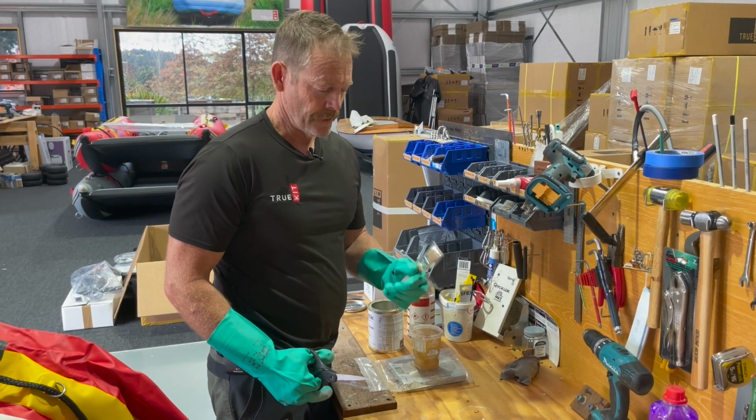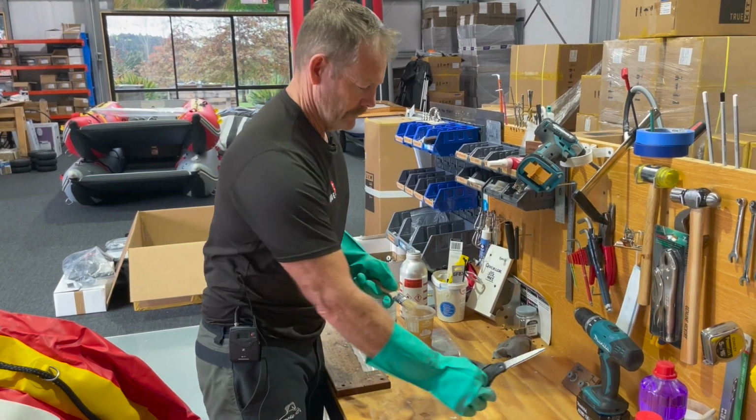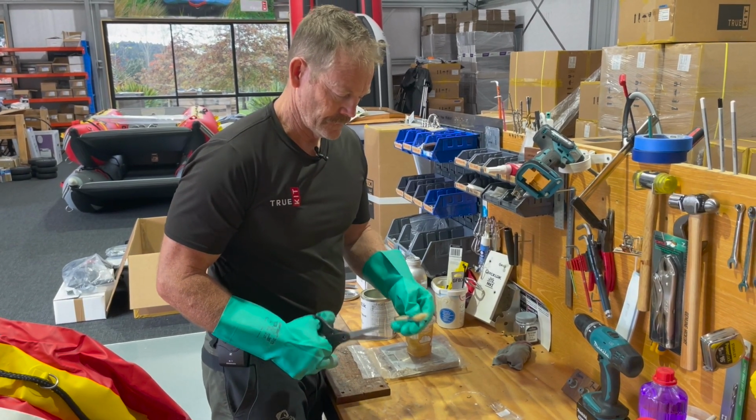So I've got a disposable brush here. This is a 25mm disposable brush, or 1 inch. What we do is, see you've got the long bristles, we cut the bristles in half, which effectively makes a stiffer brush, which is much better for glue work.